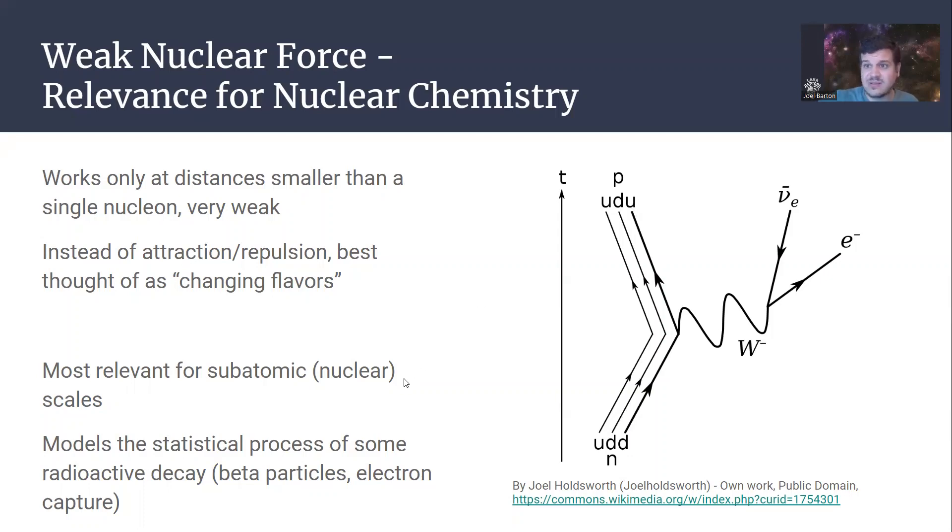But just follow me one time more on this diagram. You take a neutron, and it will actually turn into a proton. That's what's unique and kind of magical about the weak force is that it's able to change one kind of particle completely into another kind of particle by changing the quark that is a sub part of it. And so it's really, really relevant for nuclei because these are nucleons that we're changing in between here. And so that's going to be really, really important for certain kinds of radioactive decay, beta particles getting released, as well as if I recall, electron capture also is governed by this weak force.